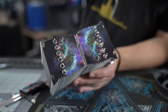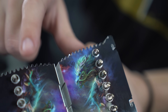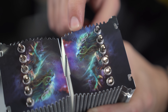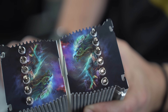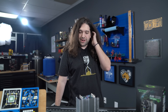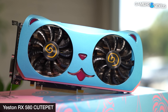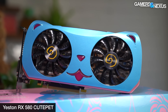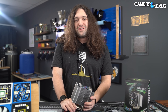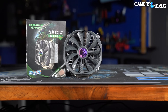The sticker is secured by adhesive to the top. When we wrote the script it was holding up really well, but we've handled it a lot for filming and it's starting to come up a little at the edges. The print resolution is excellent. I probably wouldn't buy this today, but when I was building my first computers at like 15, I would have loved a cooler like this. I do like that they're doing something different — the same way we liked the 'Yes and Cute' pet video card.